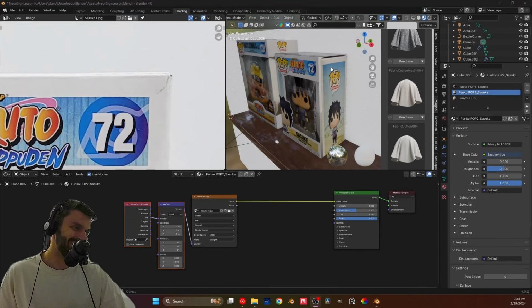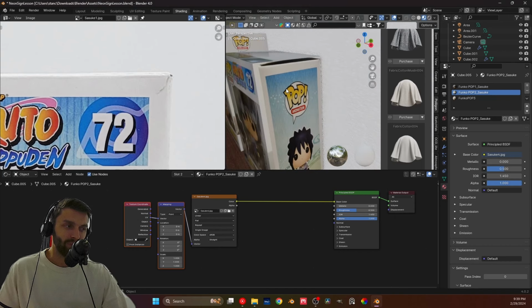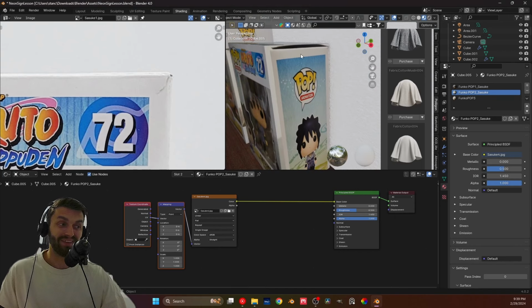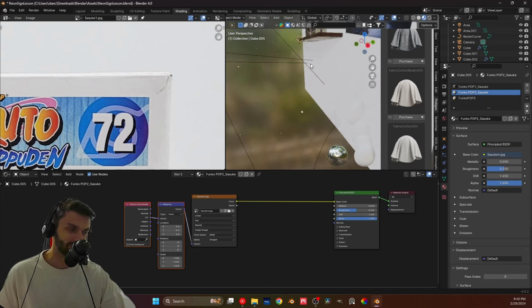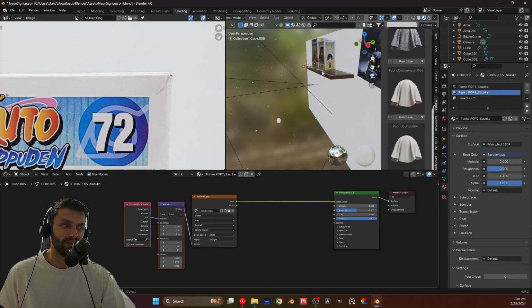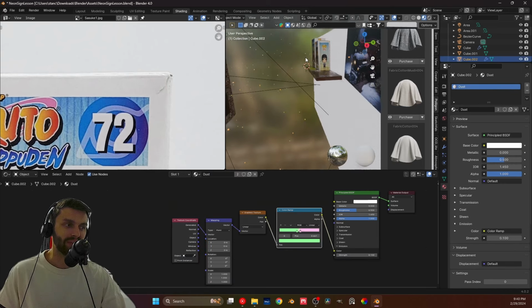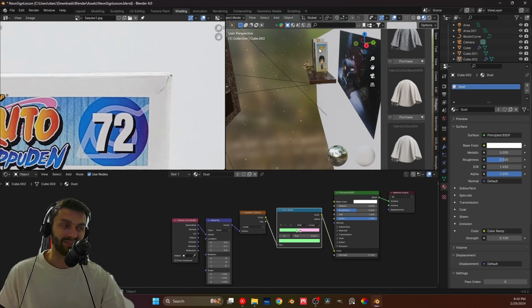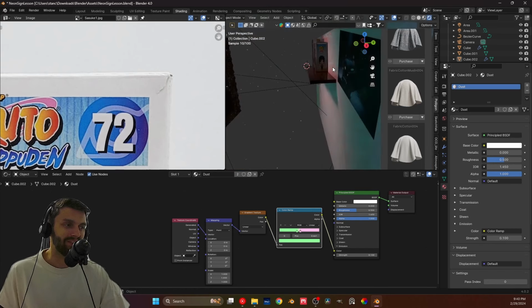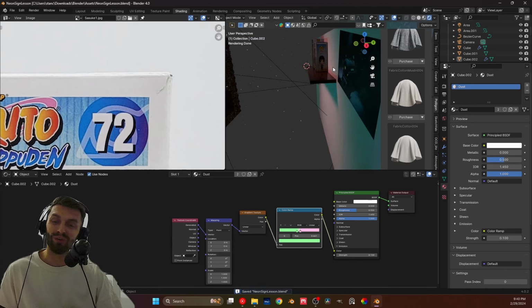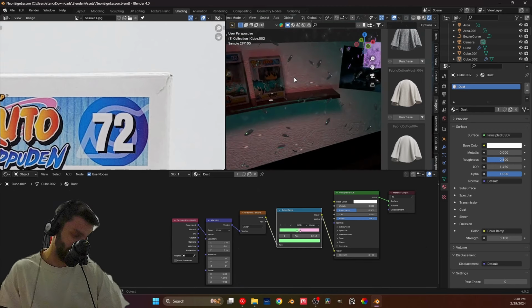Okay, another little bit of stuff here. I just wanted to point out, look at this. It's a very small detail, but let me look from this side. Would you say that this is not here? Yeah, you can see that this is not 3D and is actually just a 2D picture. But if you look at it like this, would you be able to say that this is not an actual box there? Because we do have this detail of the opened box. Look at that. That looks so real. That is so surreal. I think that's so good.